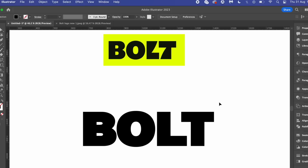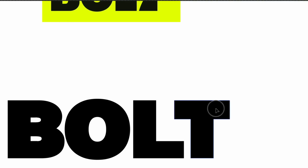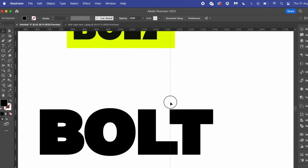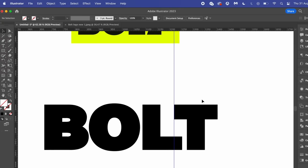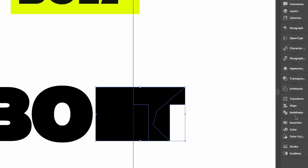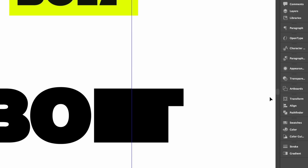I'm going to adjust a few of the anchor points on the T by pressing A for the direct selection tool. The top bar of the T needs to be a tad thicker than my current typeface. Also, I need to nudge it over to the left a smidgen and then bring a ruler from the guides just on the left edge of the T, like so. Now again, using the direct selection tool, let's bring all of the anchor points here over so we end up with a giant block shape. So this block is two shapes, so we need to select both of them and then come into the Pathfinder window. In the Pathfinder window, we're going to unite them together into one single shape.